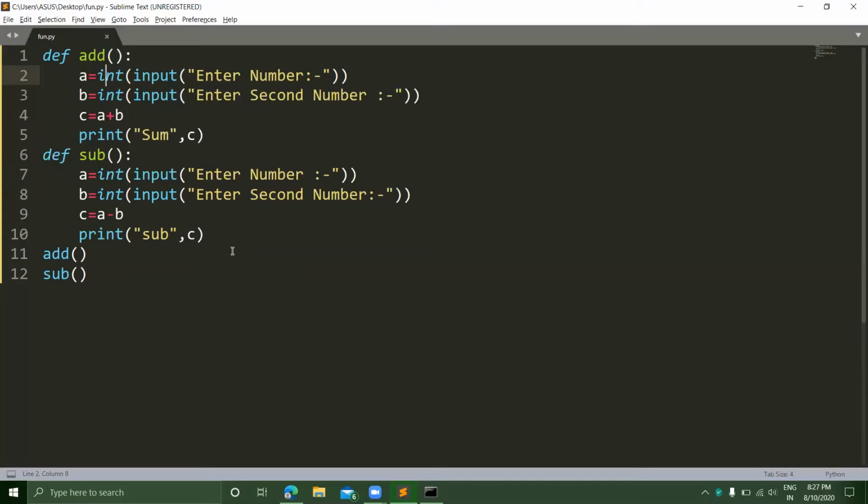First we will talk about four things. What are the four things? The first is no argument and no return value. Second is argument and no return value.